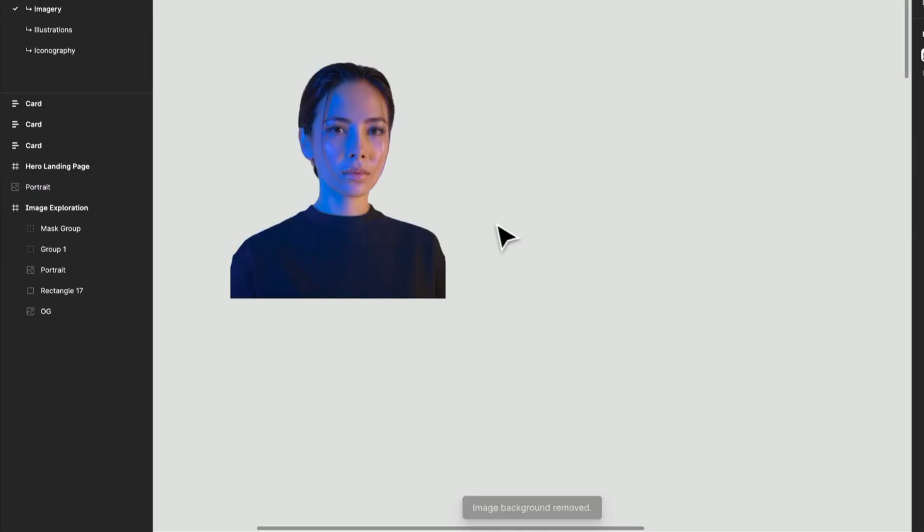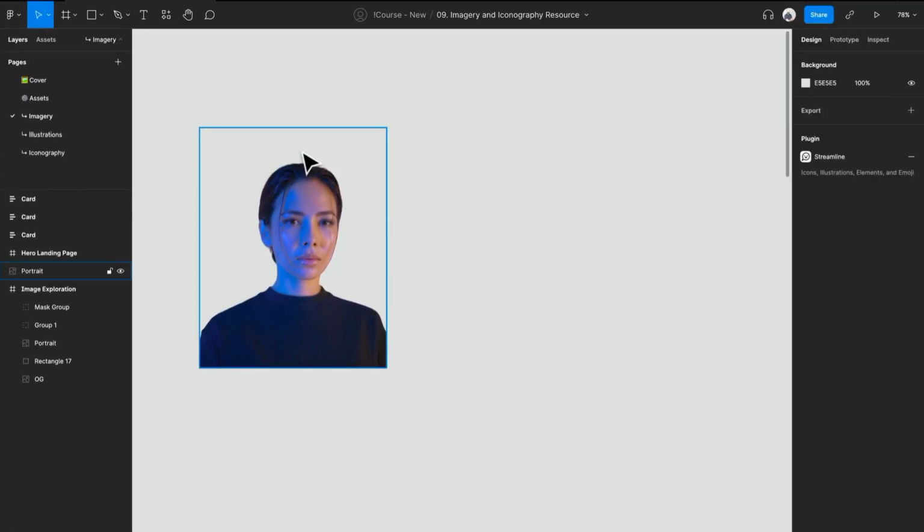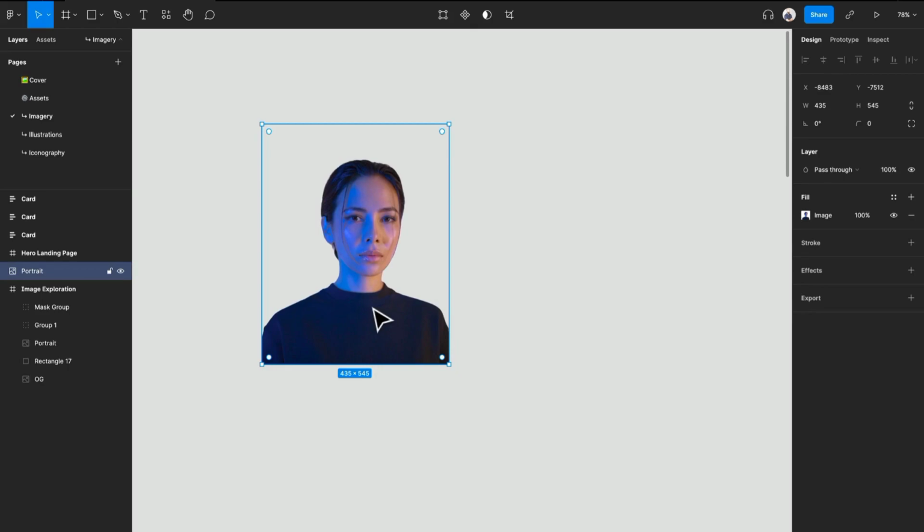So this is going to be really helpful if you have images that you just want to remove the background from, if you want to use them for landing pages or make some interesting layouts with different elements around the image without that background. It's going to be super, super helpful. So those are the two plugins that you're going to need to follow along. So that is Unsplash and Remove Background.